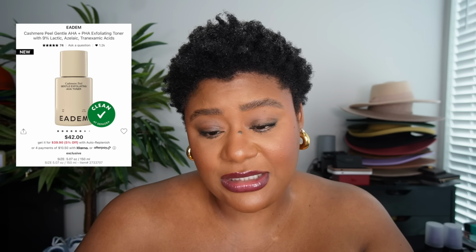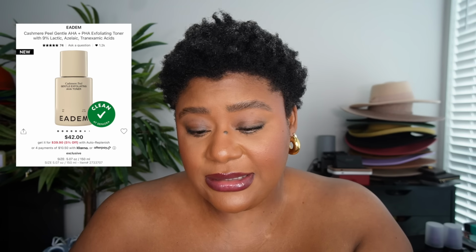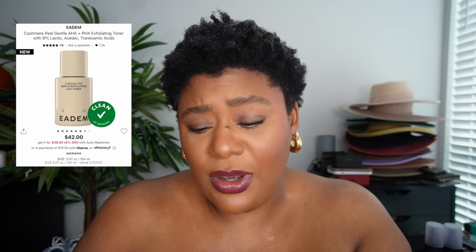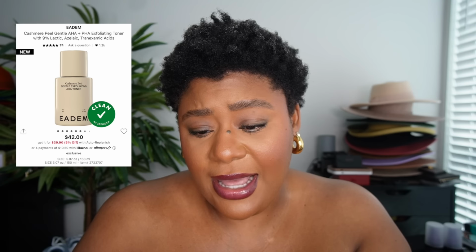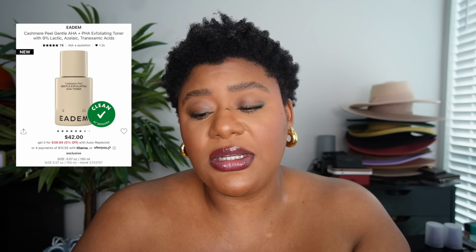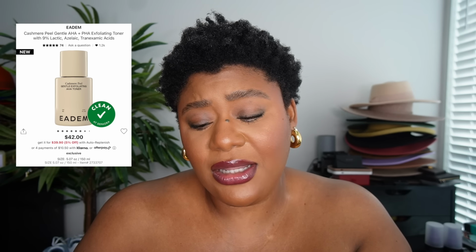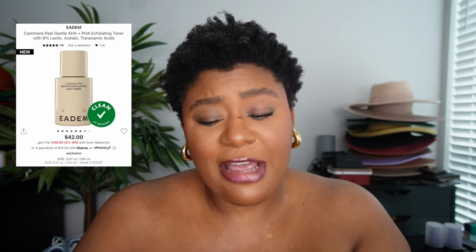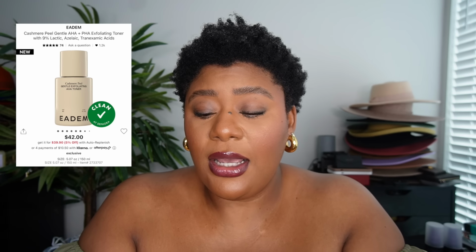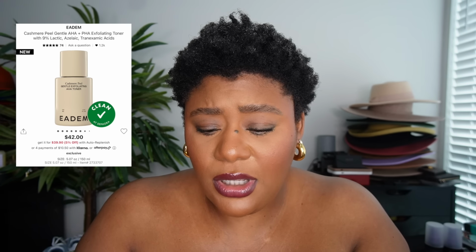Okay, the price is not terrible. It says it's good for uneven skin, has AHA, glycolic acids. What else do y'all have? Girl, they had the whole entire skincare book. Y'all heard all the acids? I was struggling. The unique formula instantly boosts skin's natural glow and enhances the effectiveness of active ingredients. I love that. Okay, if you have large pores, dullness, hello, and uneven texture, hello, yeah, use this product.